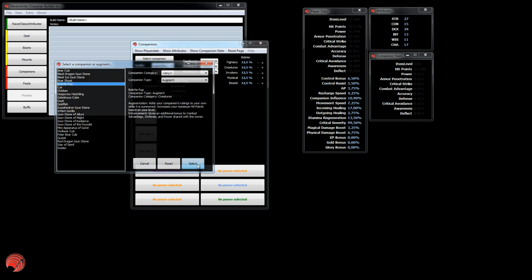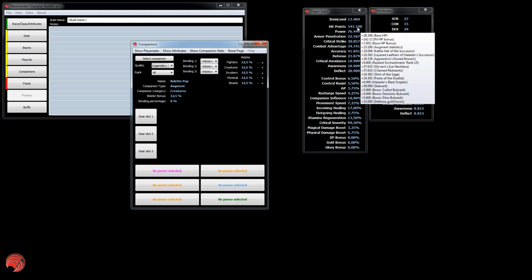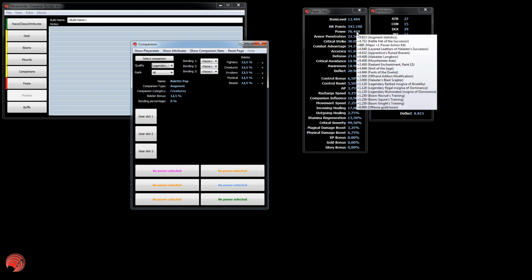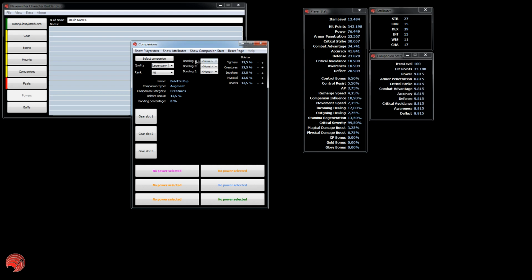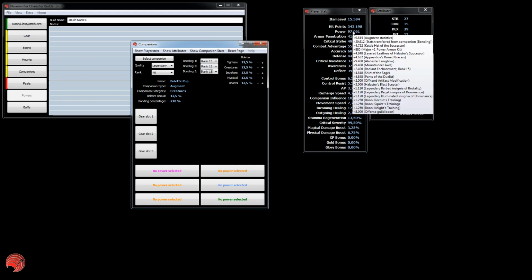Once again, we have these 3 buttons. Select. Once we selected a companion, we will immediately get some statistics here, and because this is an augment, the augment statistics are also transferred to my character. So here you can see in the 4th line augment statistics. I do not get bonding procs yet because my bonding slots are empty. Once I fill these, you will see that I also have, next to the augment statistics, also hit points. Where are they? Stats transferred from companion bonding. So those are the stats that I get from my bonding thingy.